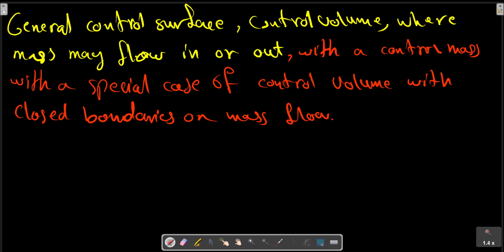The procedure that will be followed in presenting the first and second law of thermodynamics is first to present these laws for a control mass and then to extend the analysis to the more general control volume. Macroscopic versus microscopic point of view is the next subsection, the next video part.